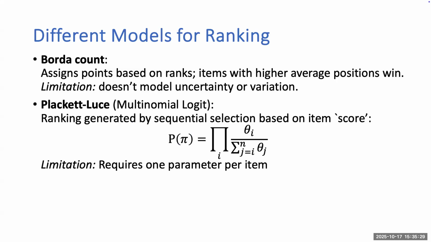Another family of ranking models, which is very common, especially in social choice, when people are explaining how people choose different options, is multinomial logit or Plackett-Luce. In these models of ranking, we assume that every item has a latent variable theta_i. The way that rankings are generated is that the first item is sampled proportional to its score, normalized by the sum of scores. Then we throw that out, and sample the next one similarly from the rest of the items until we get n different samples.